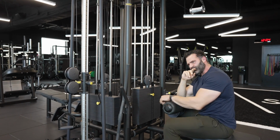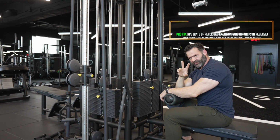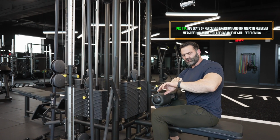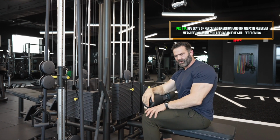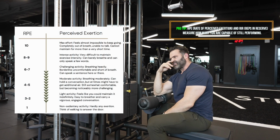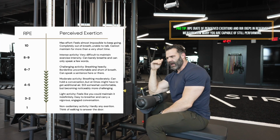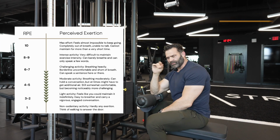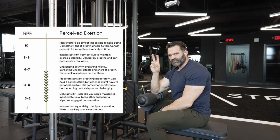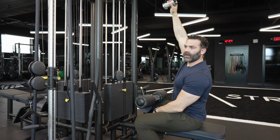I probably had about 2 reps left, so that's an RIR, reps in reserve, of 2, or it's also an RPE of 8. These are scales at which you look at how fatiguing something is. RPE stands for rate of perceived exertion. When I'm doing sets, I'm usually doing a rate of perceived exertion of somewhere between 8 and 9, meaning either I have 1 full rep left, an RPE of 9, or I have 2 reps left, an RPE of 8. So that was very fatiguing.